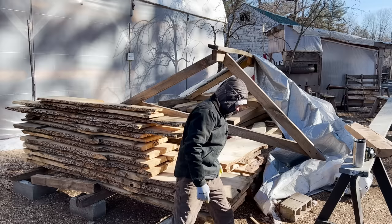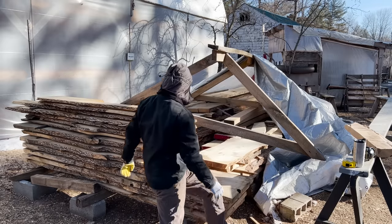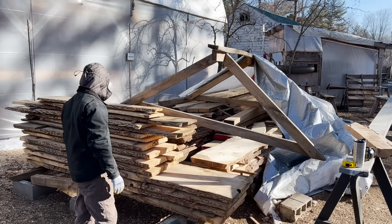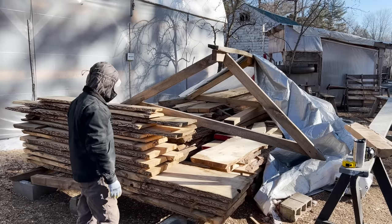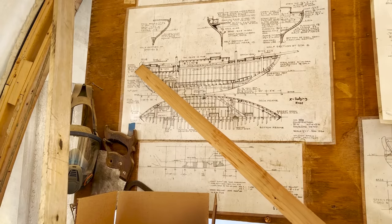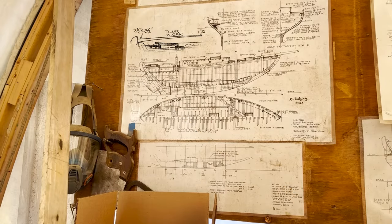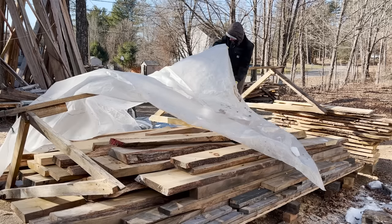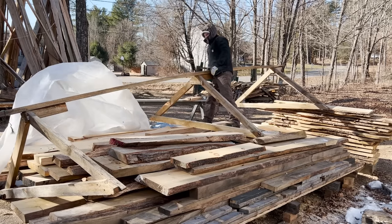All right, well, seems like we got 2 inches to work with. Which actually, that might be too thin for the tiller. I gotta go double check that. Let's go look. So right here, tiller, 2.5 by 3.5. So I guess we are not gonna make an ash tiller because I don't have ash thick enough. That's okay though. I've got the hickory, and we'll follow the plans and do one out of white oak, which is also in that pile. So instead of finding a piece of ash, let's go find a piece of oak.